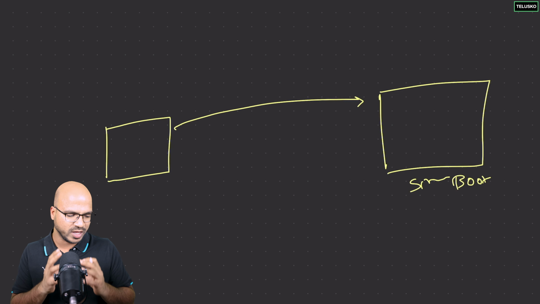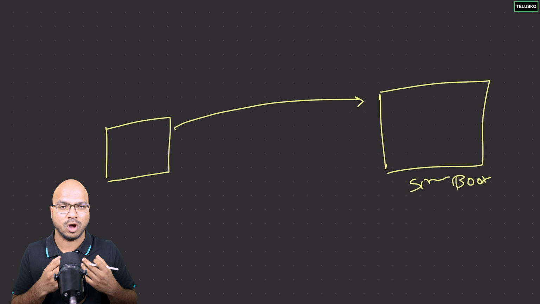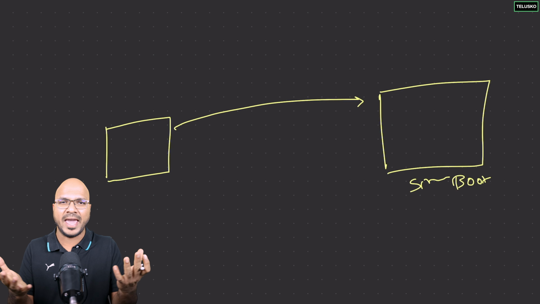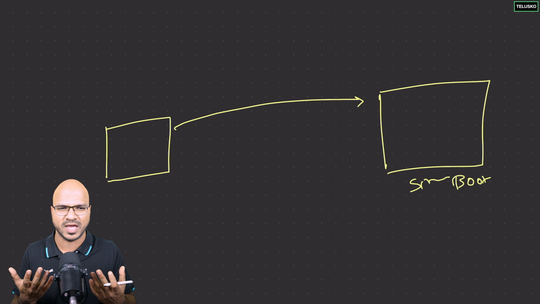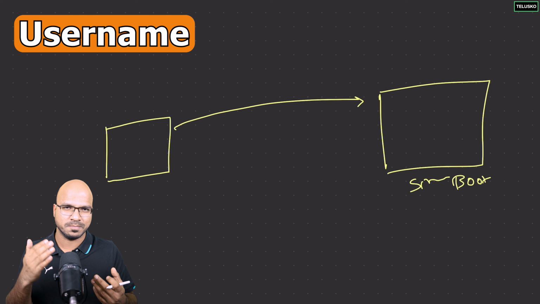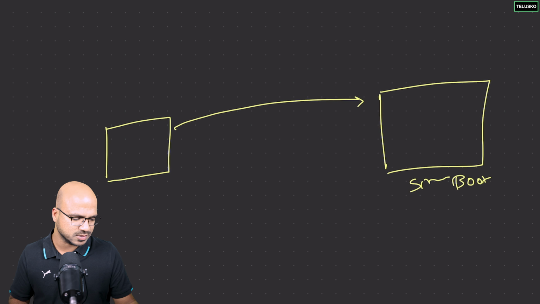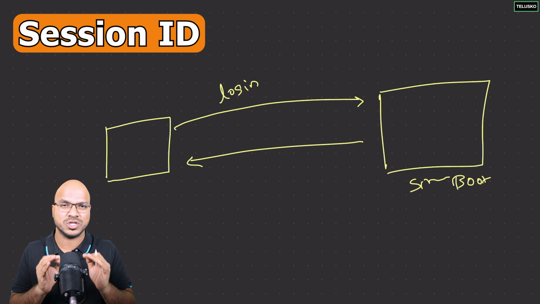That means whenever you send a request from client to server, you also have to send your login details for the first time. If they are not there, of course it will say, hey, who are you? You will not get the access, and we were getting the errors, right? So that's why we first have to enter the username and password. You have to log in. Now, when you log in by passing the username and password, what you receive from the server is success, of course. Also, you receive a session ID.